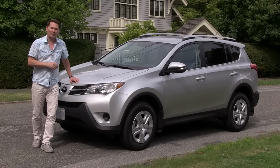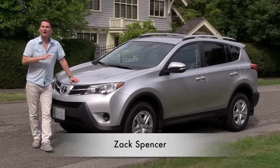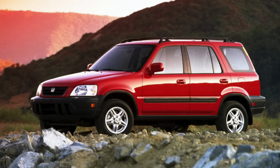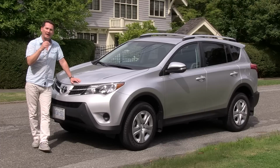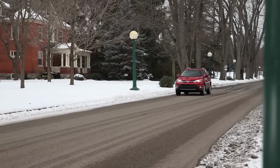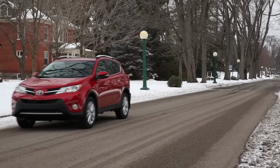This is the Toyota RAV4, and I think it's easy for a lot of people to forget just how important the RAV4 is to the way we look at vehicles today. The RAV4, along with the CR-V, were the pioneers in the compact utility space, or the cute ute category, and they've continued to sell very, very well, usually in the top 3 in terms of sales in Canada, and there's a reason why a lot of people go to the Bank of Toyota, deposit their money in, drive one of these vehicles for many years, and then sell them as a known entity in the resale marketplace.